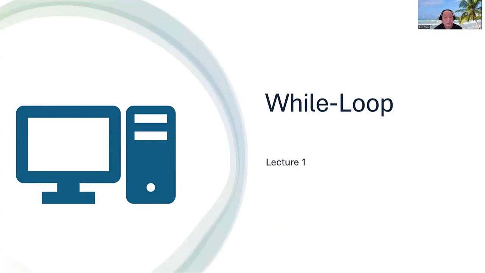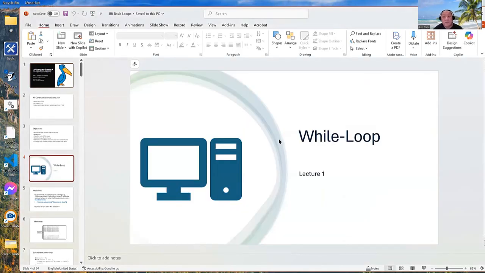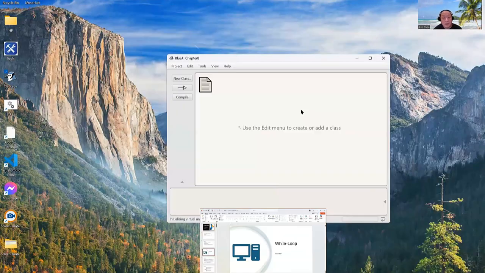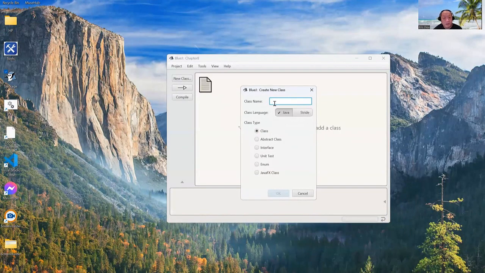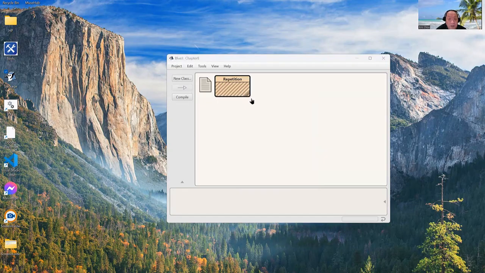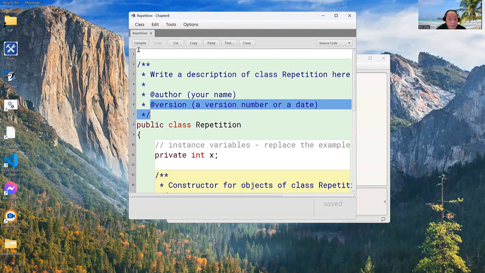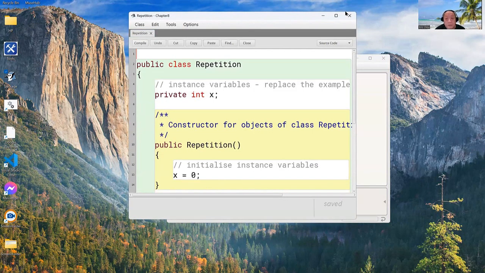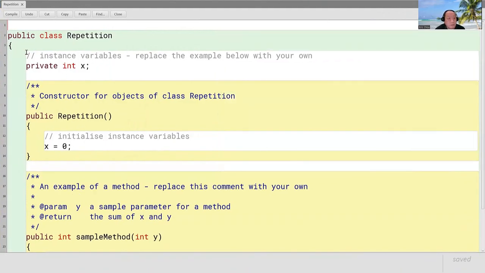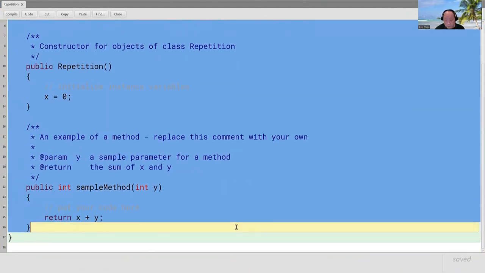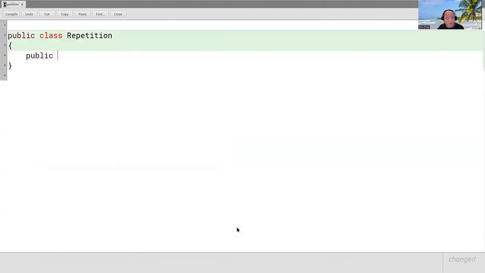Number one, the purpose of the loop is for repetition, repeating something. That's the first purpose.